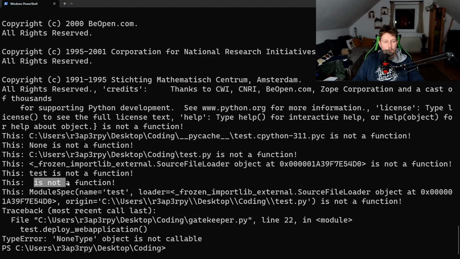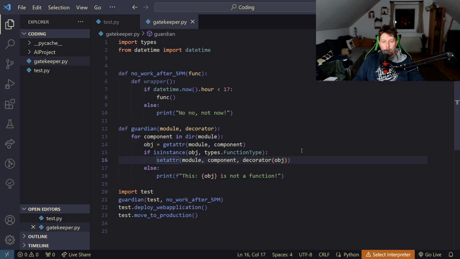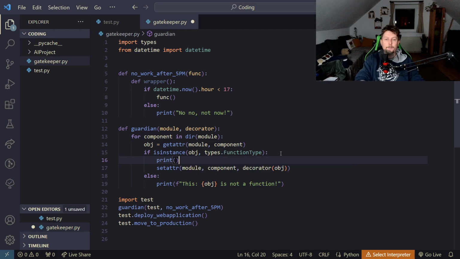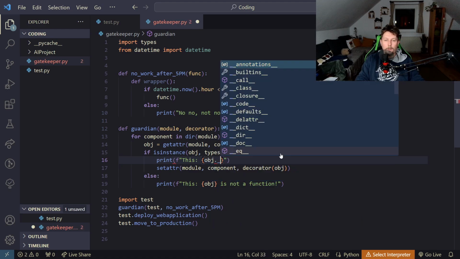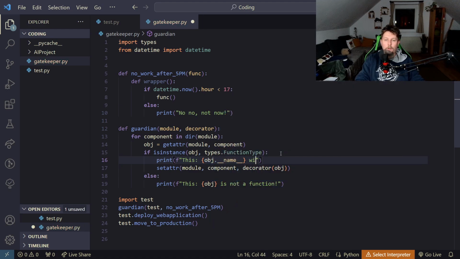Okay, test is not a function, module spec. Let's see. So this object will be decorated.